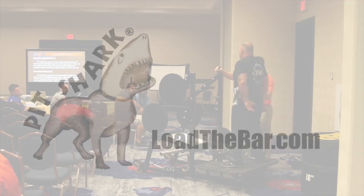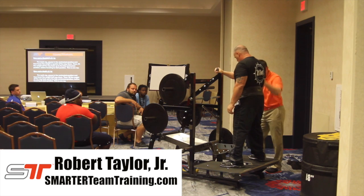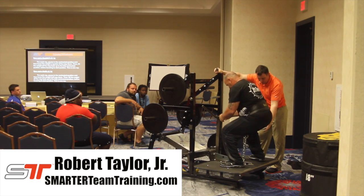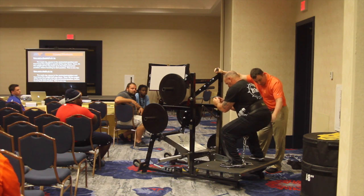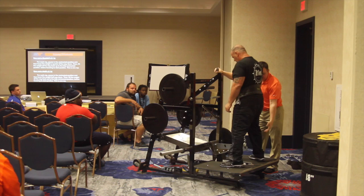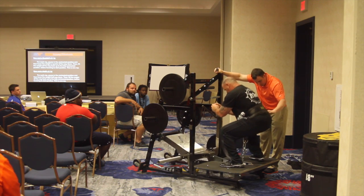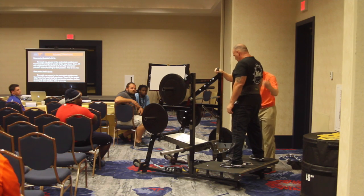If you have a situation where we're going to change the length of the repetition — he's going to go slow on the way down, go all the way down in a good squat position, only come up about 25%, then go all the way back down, and then come all the way back up. Go all the way back down, up 25%, slow on the way down, right back up — trying to eliminate momentum.